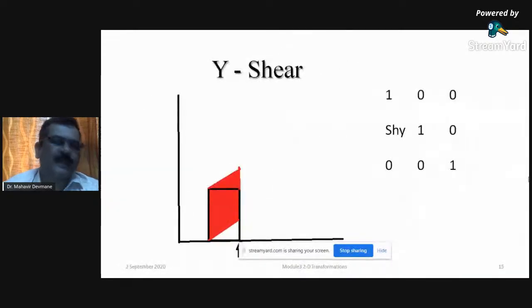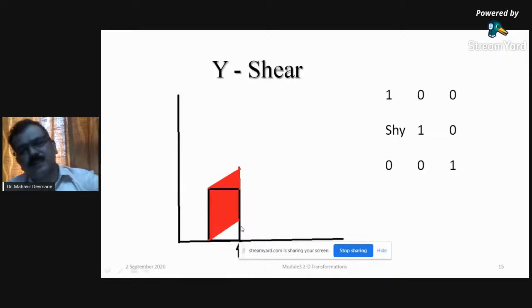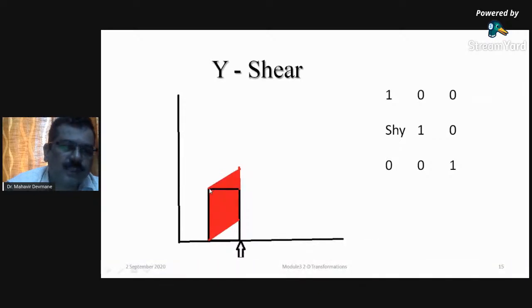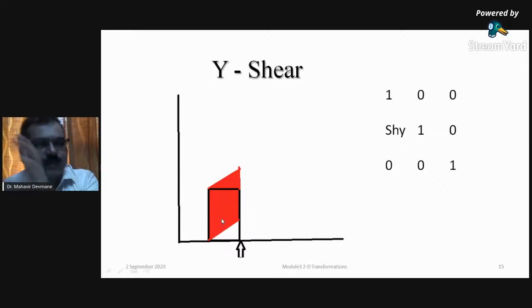Now we'll see how the y shear is done. In y shear, we apply this force in vertical direction, and here we follow the same rule. The bottom vertex which is away from the origin, to that particular vertex we are trying to apply this force. Okay, we applied force here. See, the hollow rectangle drawn with the black diagram is the original diagram, and we applied this particular force. I can call it SHY, shear force in y direction.